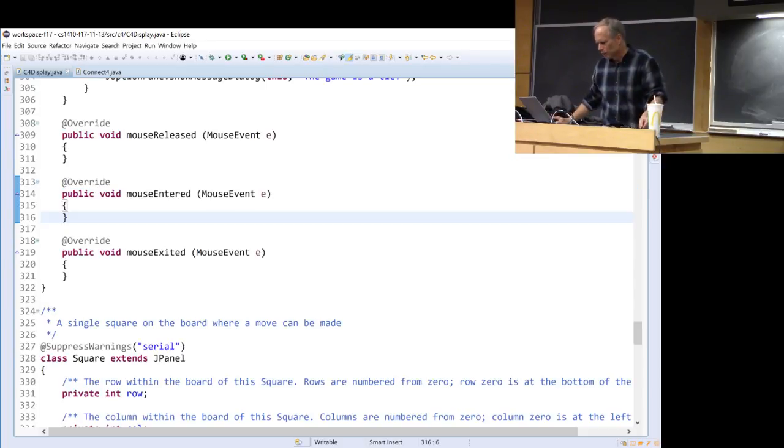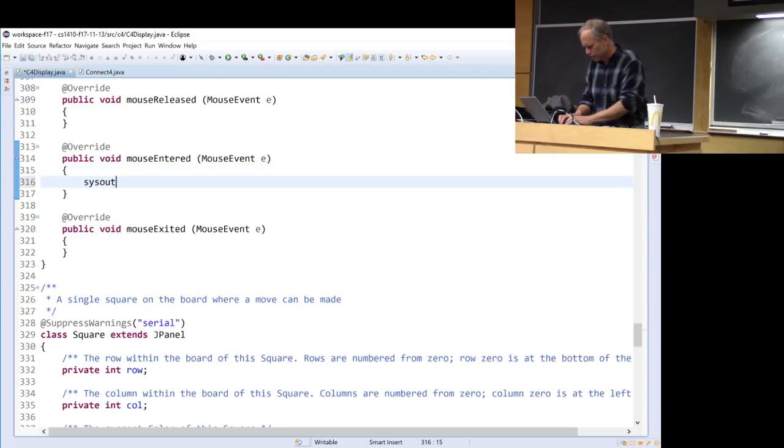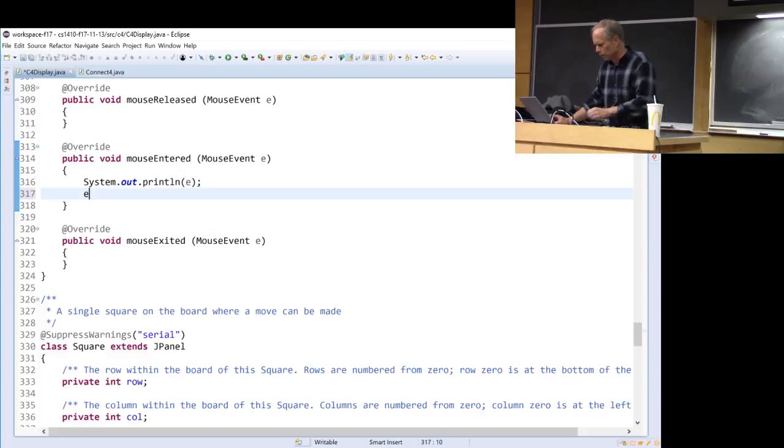Now, let me just show you something. Here's mouse enter. Let's just implement mouse enter. So whenever the mouse enters a square, it'll display the event e. The event e has information in it, by the way.